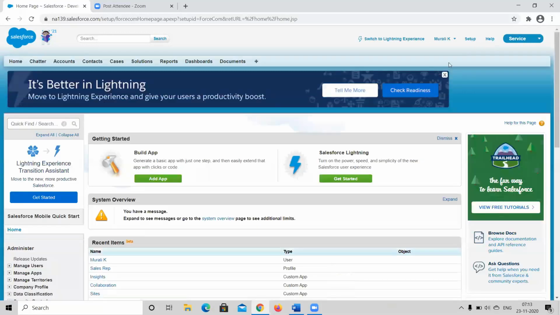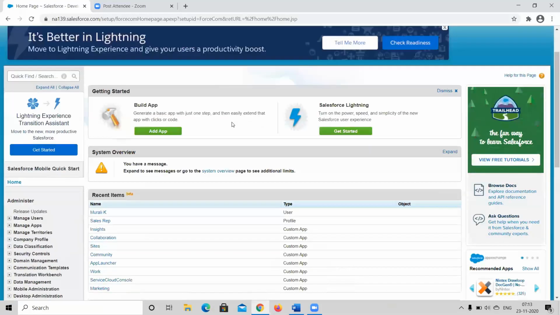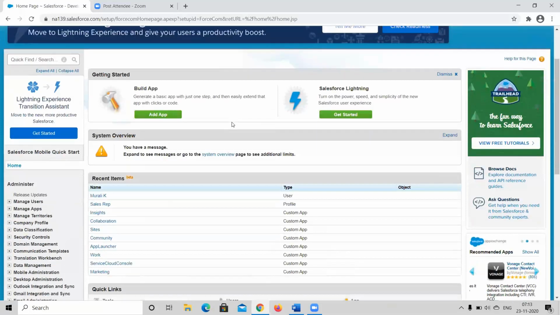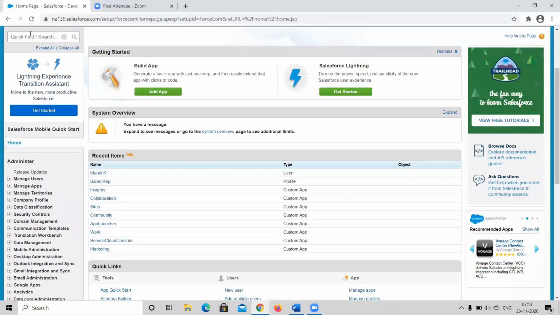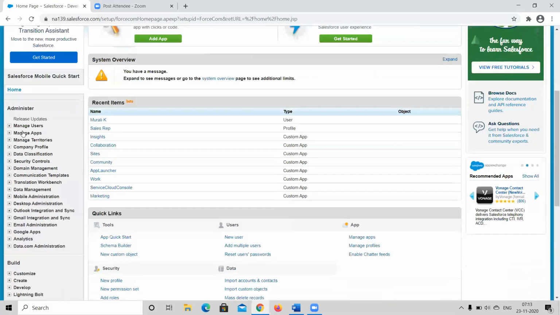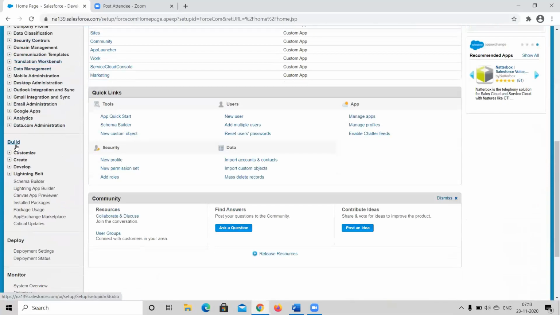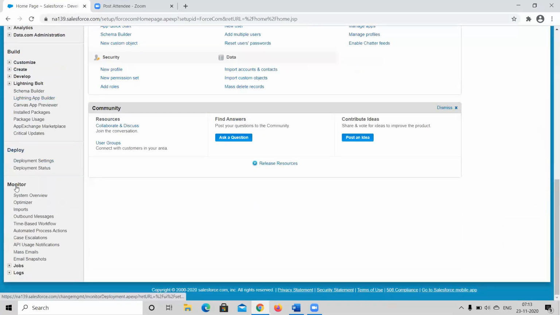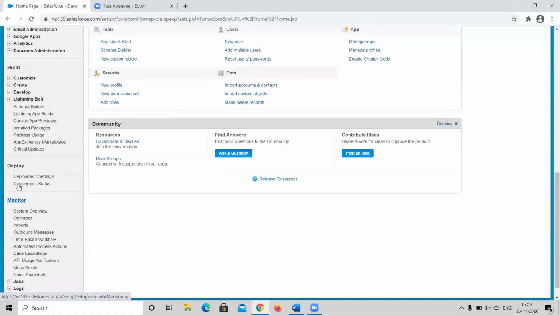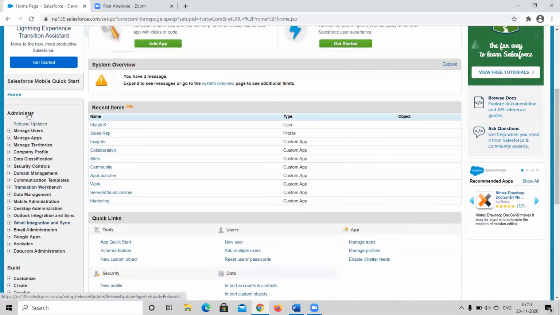If you click on setup, we'll get this page. Here you can see we have different sections: administer, build, deploy, and monitor. Administer is all the core admin related activities that we can do.